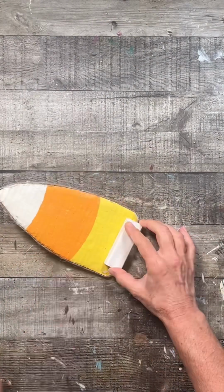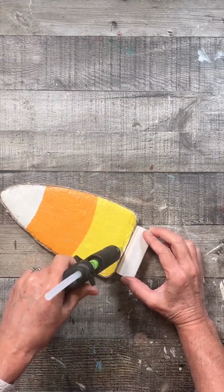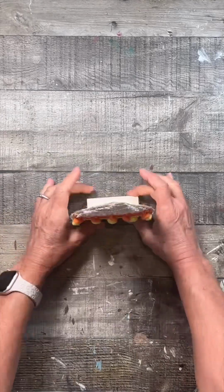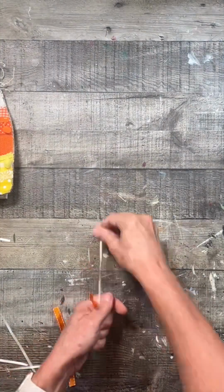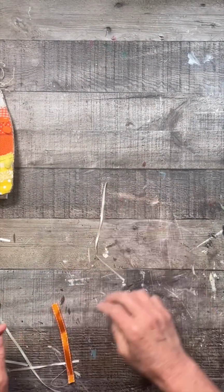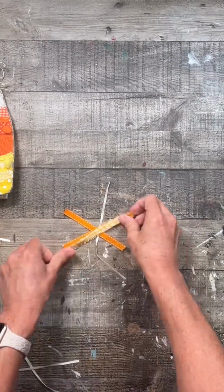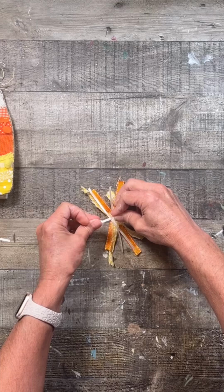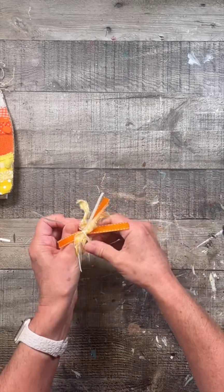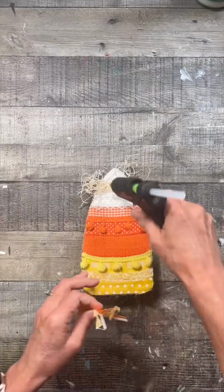I painted a Jenga block white to make my little stand so it would be able to stand up, and I just glued that to the back. Now I'm going to take some Excelsior, put that at the top, and make a simple raggedy bow by laying out a piece of ribbon and then crisscrossing other ribbons and fabrics in an X pattern. Tied that up in the middle, tied it in the back, and then I just glued it right on top of the Excelsior.